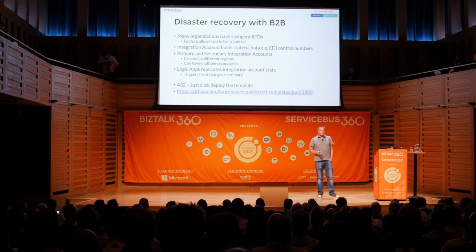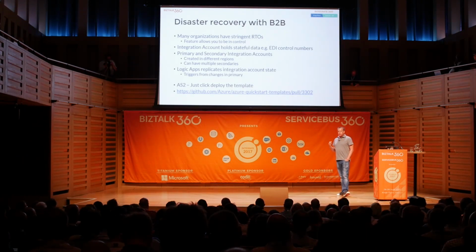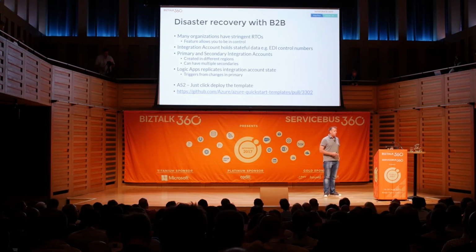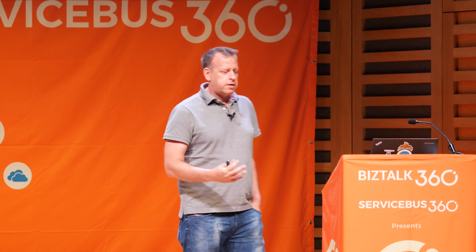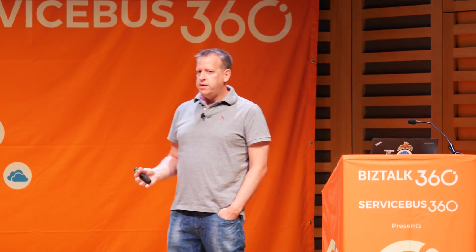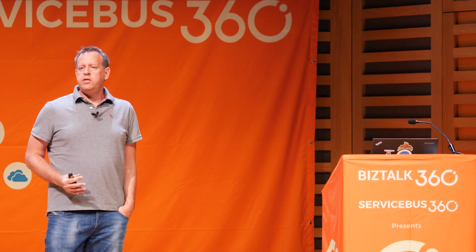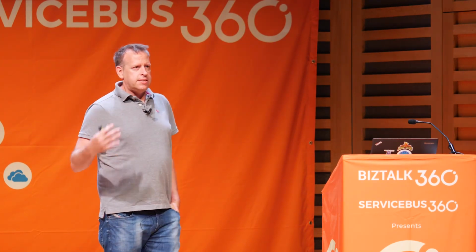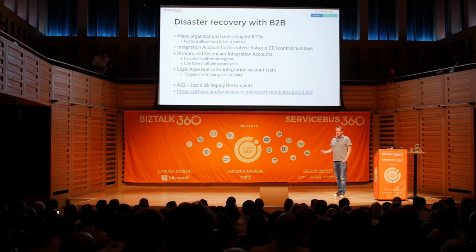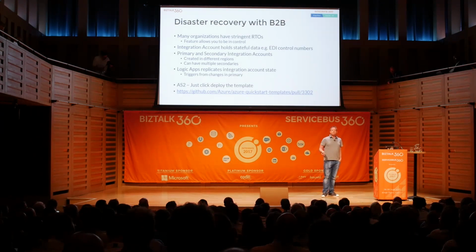So the kind of disaster events that Dan was talking about yesterday, like an earthquake hitting West US, right? It's those types of events where, if there was disruption, not necessarily in one of our data centers, but maybe in the connectivity or even in your data center, between us and you, how do you restore service as quickly as possible? So we built this feature, again, in collaboration with our friends in MSIT, to be able to replicate stateful information. The integration account holds control numbers, these ICNs and other stateful information that you need to exchange using these protocols with your trading partners. The way this works is that you create another logic app in another region and another integration account in another region, and you wire that up so that integration account receives, via that logic app, triggering on all the B2B processing that's happening in the primary region.